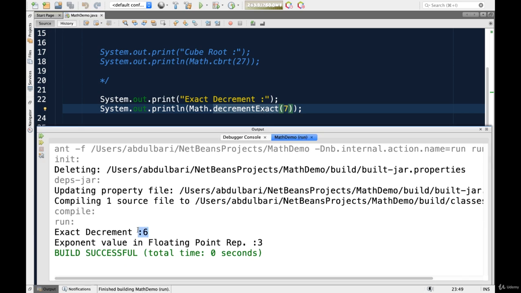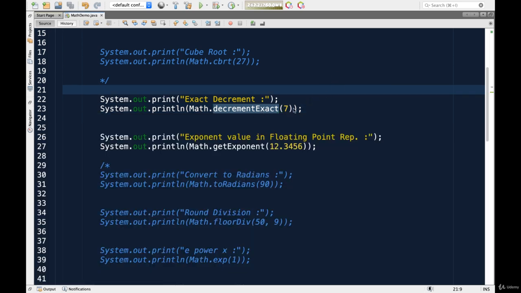Just look at this one, okay? Then what does it mean by decrementExact? I will do one thing. I will take the minimum integer value. When I take the minimum integer value and try to decrement it, it's the lowest value. When I still decrement it, then it should become the maximum integer value. You know about overflow or underflow, right? It will take the largest value, but what will decrementExact do? Let us check.